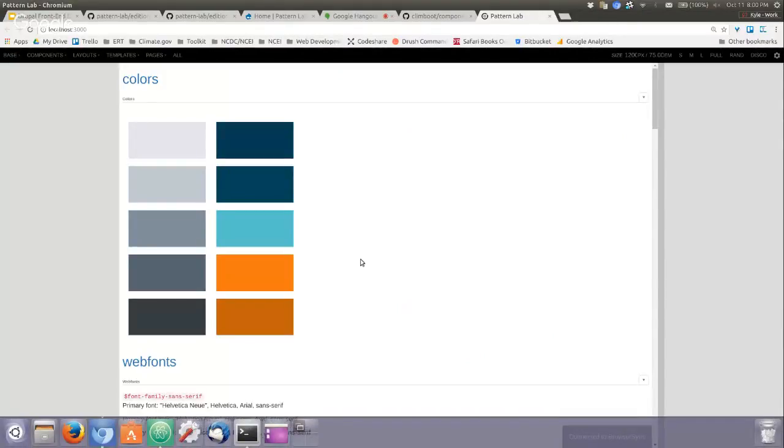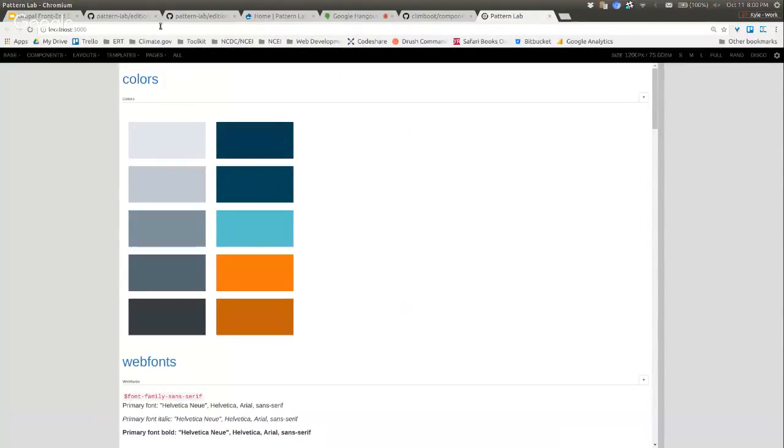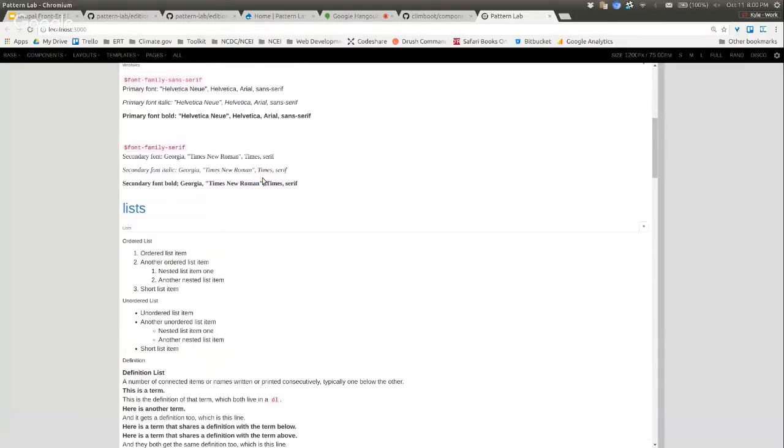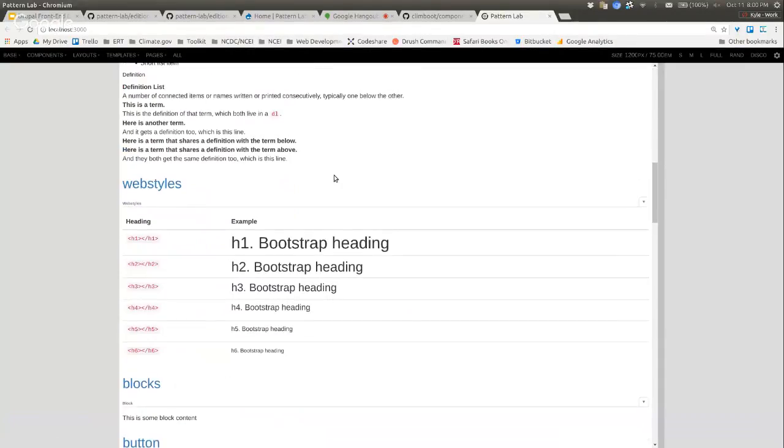You see it compile everything, and then it opens my localhost window here. And this is that all page again that has all the basic patterns.